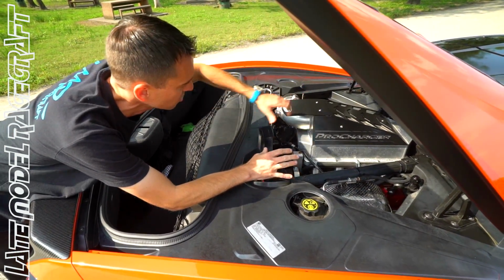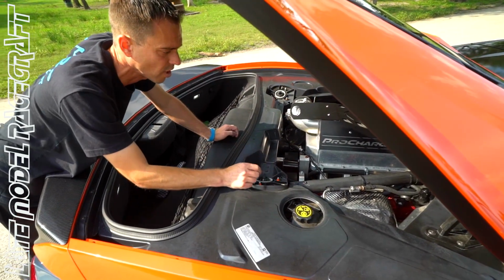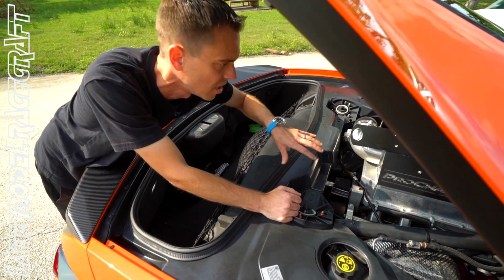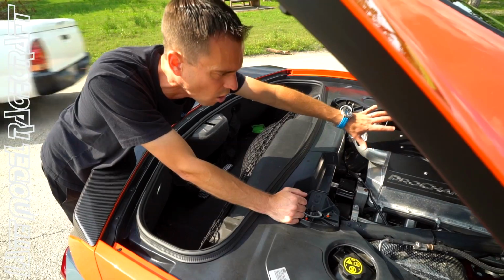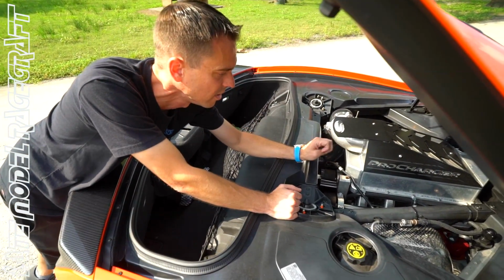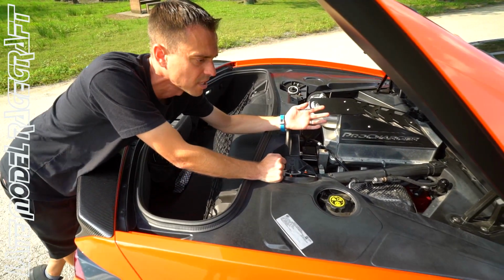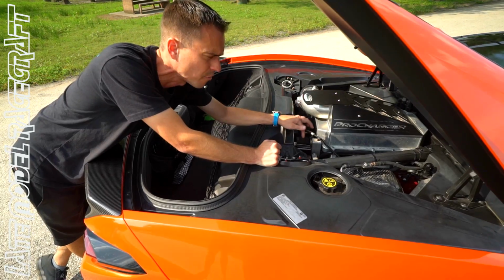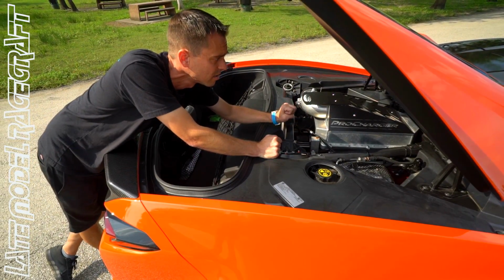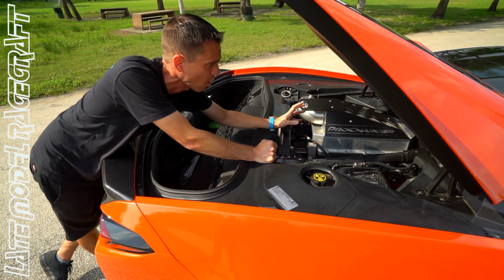So we essentially took the supercharger off, cleaned everything up. We wanted to make sure the jack shaft was still straight, and that the bearings were still straight because of the cog setup here. Again, we pretty much double checked all the supercharger system stuff and then put it back together the way we normally would. And then obviously when it comes to tuning, we put the different programs in it that we did, the stuff we do with the transmission, as always. This one does have an aftermarket clutch in it, so we did a clutch relearn procedure and everything that's necessary for a car like this to work properly.